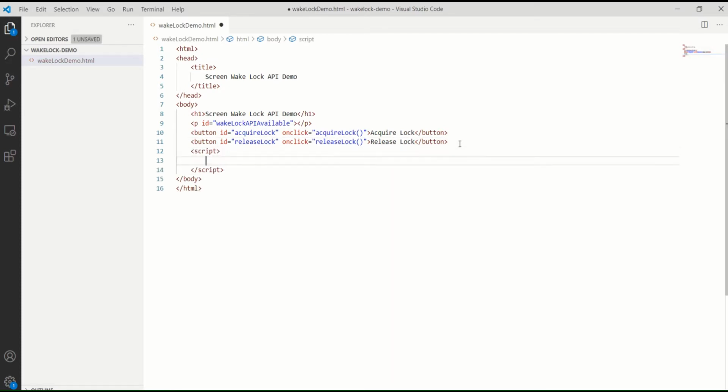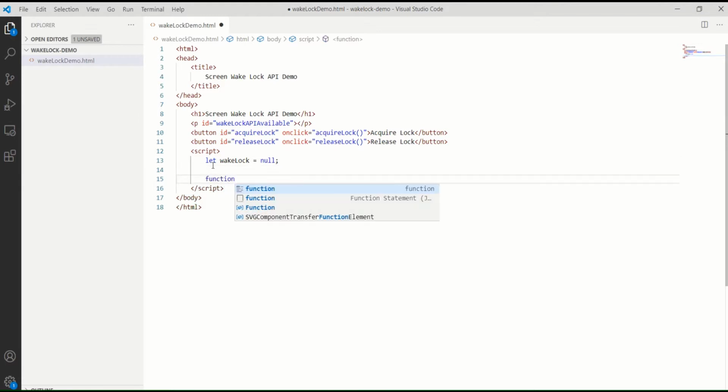So I will create a script tag here, and I will first create a wake lock variable. And we will use this variable later, but the first step is to create these methods, acquire lock and release lock.